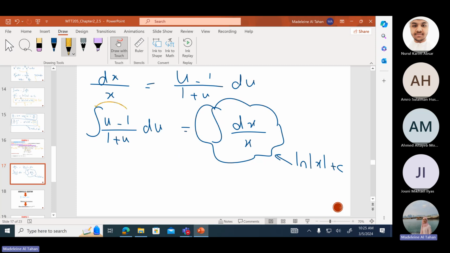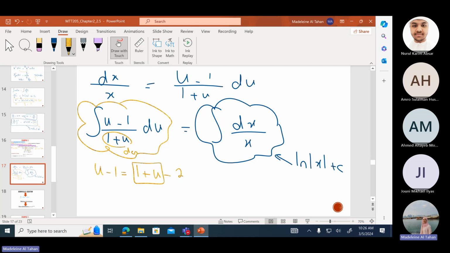So then what do we need? We need this integral. This integral is not in the table of integration. I'm not sure in calculus 2 if you solved it by long division, but there is an easier way. This one we can simplify as what? u minus 1, what do you have in the denominator? 1 plus u. Write it in terms of the denominator, 1 plus u. What else do I need? I add 1, so I need to subtract 1, right? Can we write it as the denominator minus 2? Can we write it in this way?